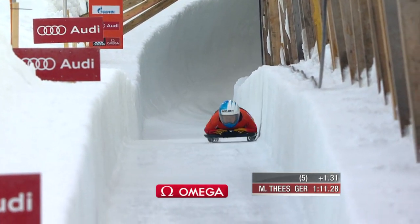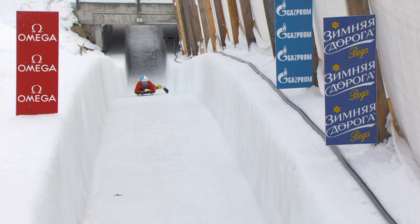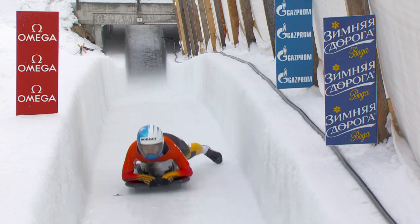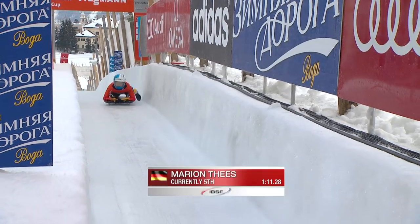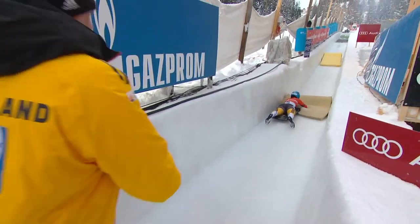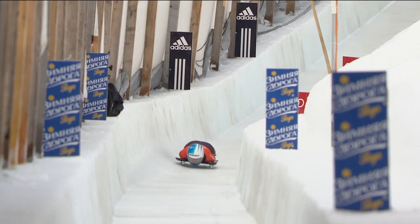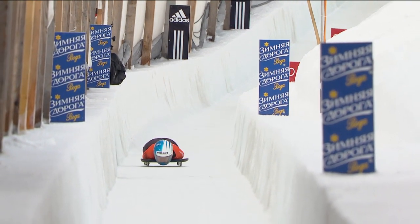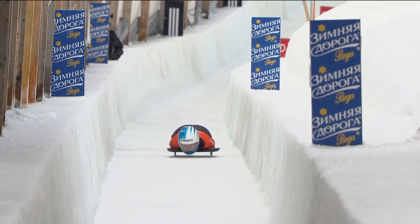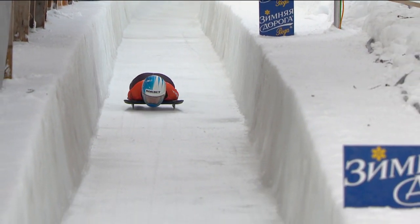You know, Noelle 1:33, and again, Marion Tace 1.3 seconds back in a single run. Noelle has just blitzed this field. Yeah, Noelle had a great run to start off, and normally the track speeds up a little bit, but I don't know. Noelle had one quick run at the beginning. Looking here again at Marion Tace, you can see that sled track in a way, and of course, like skis, Eric, anytime the runners aren't going straight, they're breaking you.